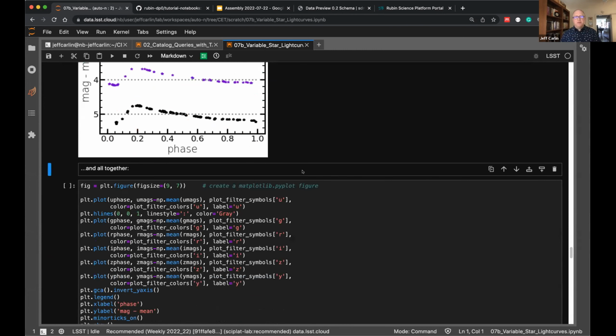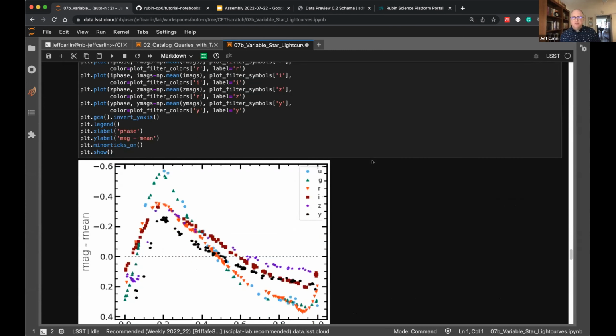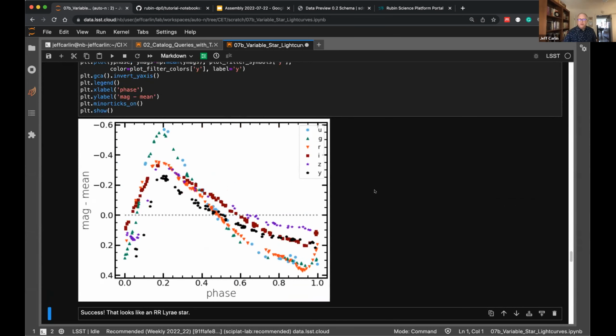So then we can just plot them all together to see what I was sort of mentioning, how their relative amplitudes and their shifts look relative to each other. And so this is just the same six panels from above, just on a single plot. But this is very good. It looks like a typical RR Lyrae star. If you're not familiar, it's really easy to go look this up, go Google this, but you get this rapid rise to the peak and then this sort of characteristic curve of an RR type A RR Lyrae star.